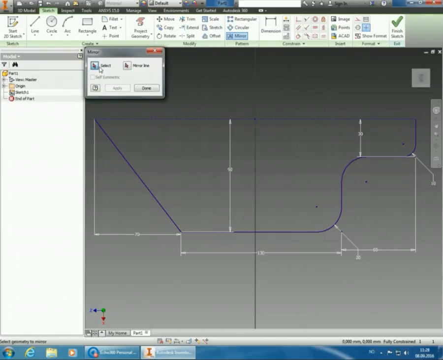When you have selected something, that red mouse pointer will turn white, so it won't let you apply anything until both of those mouse pointers are white. So we have to do this for both of those. And the first one, select, means that we have to select the lines that are going to be mirrored. So we choose the select function there. It needs to be blue for us to select.